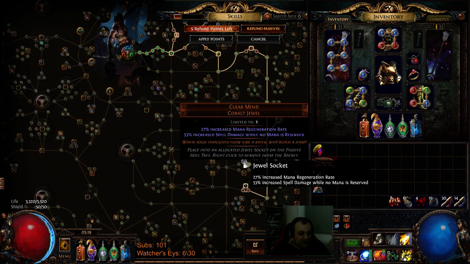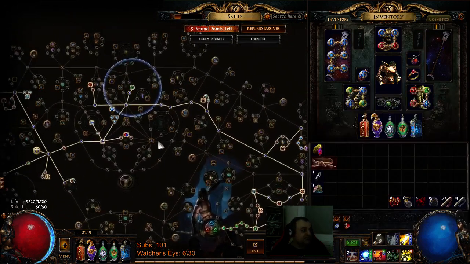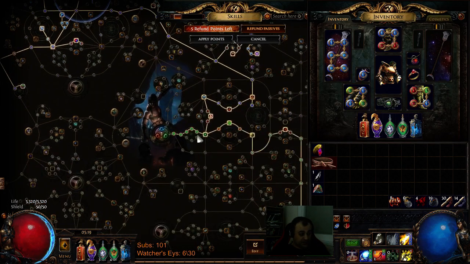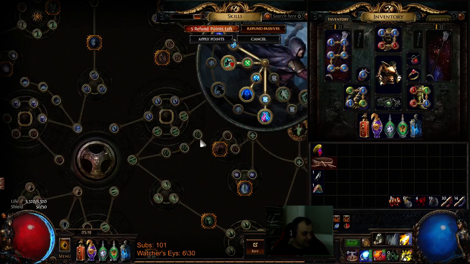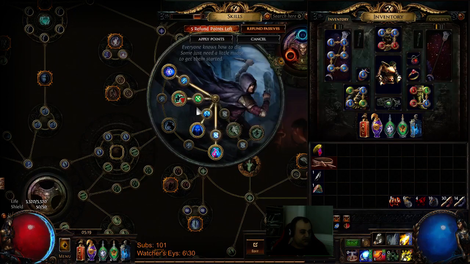So for only 2 points, 53% spell damage. You can see, just tooltip 68, and then over here 60, 68. Just these jewels give me a big chunk of damage. It's quite insane. For the Ascendancy, I picked up Swift Killer first, obviously, because the damage is incredible. Crit frenzies, not much to say.